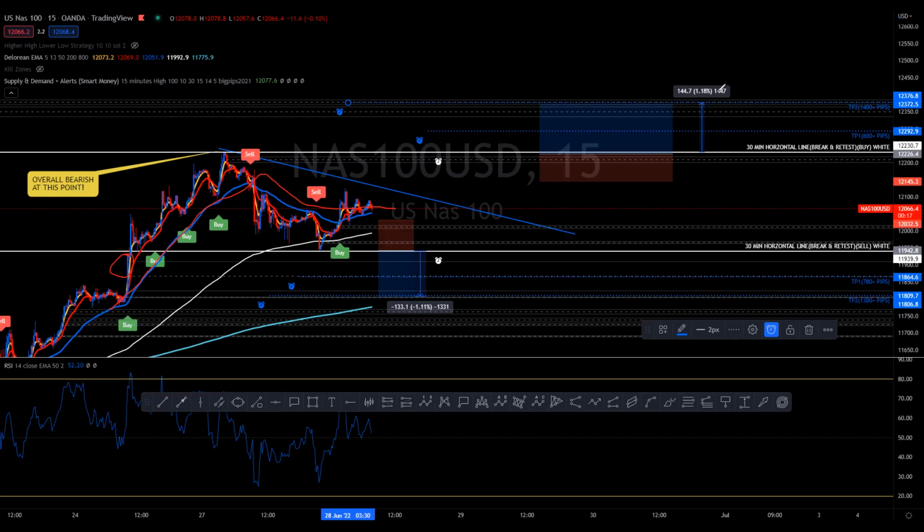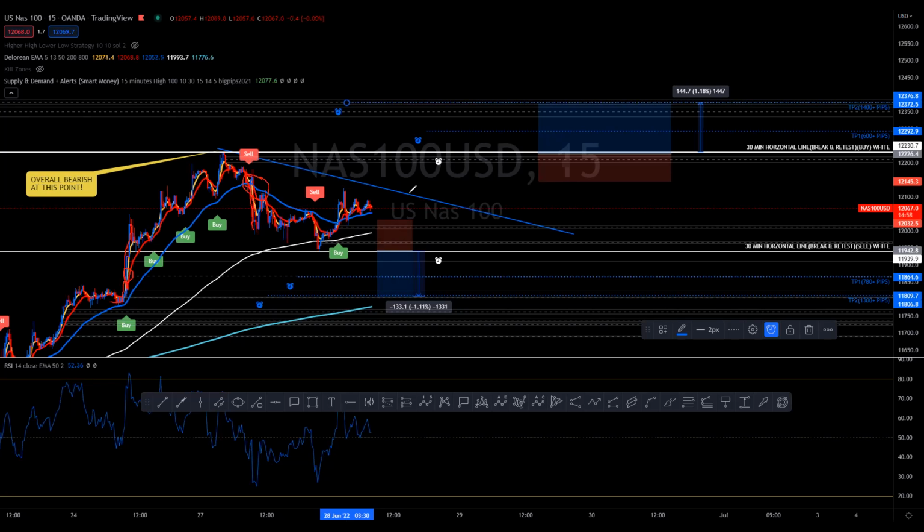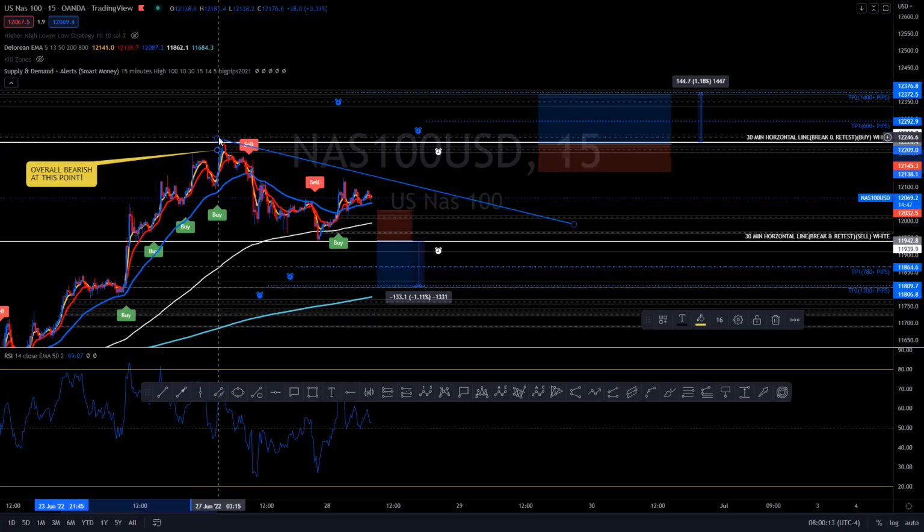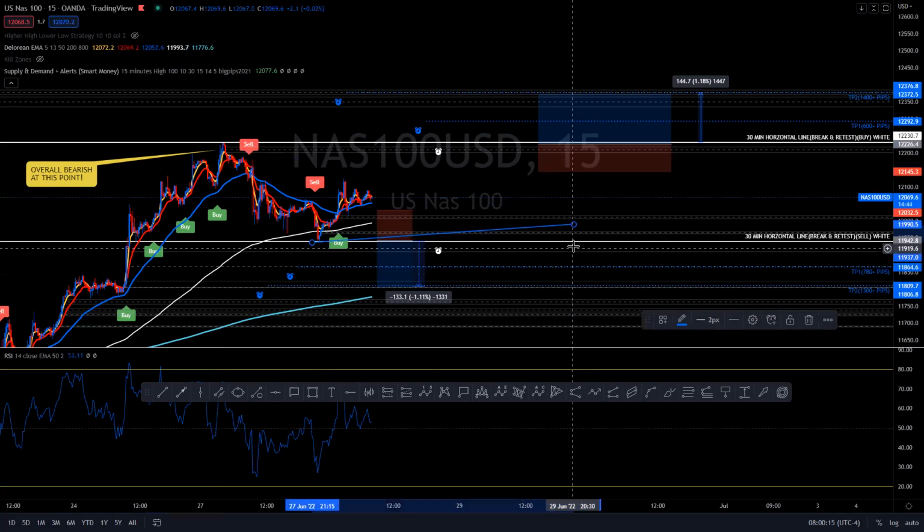Kind of like here, price was above the 50 EMA, yellow EMA crossed the red EMA, very strong bullish trend. Same thing down here, a strong bearish candle formed when the yellow EMA crossed the red EMA and it went below the 50 moving average. Now, New York session just started. So in this case, I see price is above the 50 moving average, so I want to probably conclude that price is still really bullish at this point. So I want to change the trend line.